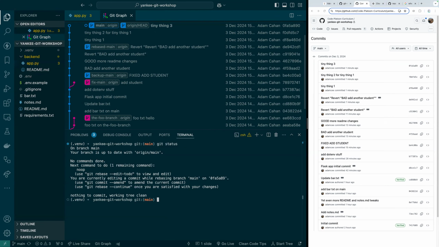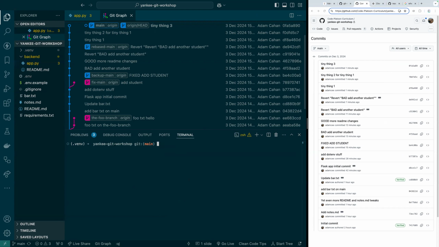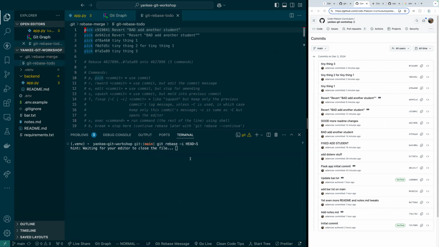Git rebase lets you combine commits. The -i is for interactive, and we have to tell it how many commits we want to look at and combine. And it's this sort of weird syntax of we're modifying this file, and I'm going to change in this text file pick to squash, and that's going to take these two commits and squash them into that one, and these three tiny commits all become one.